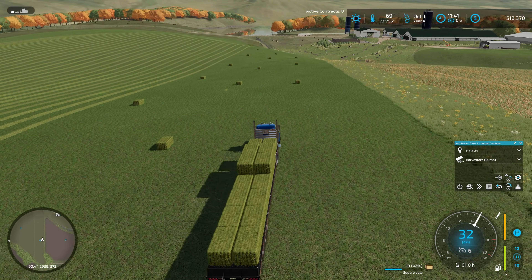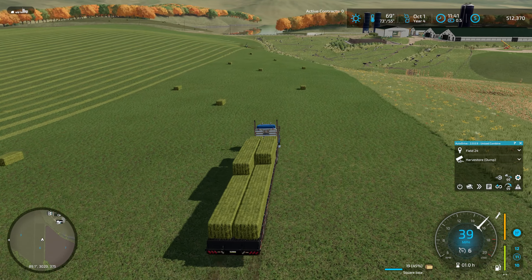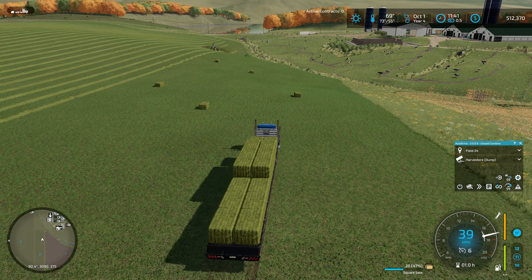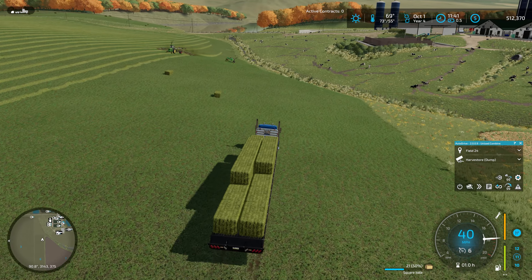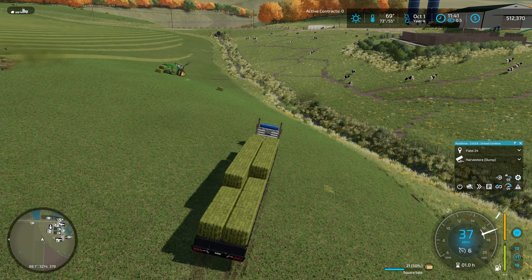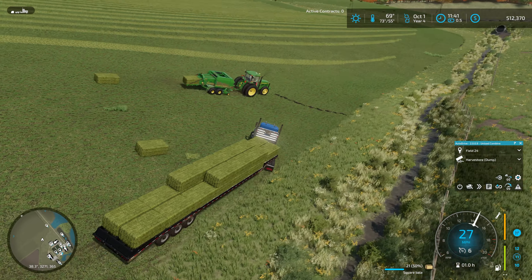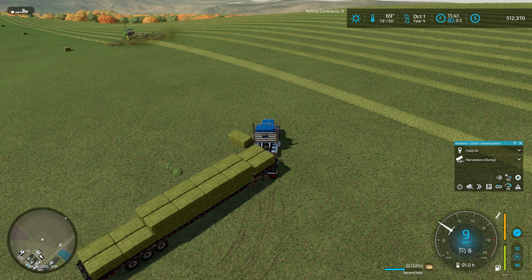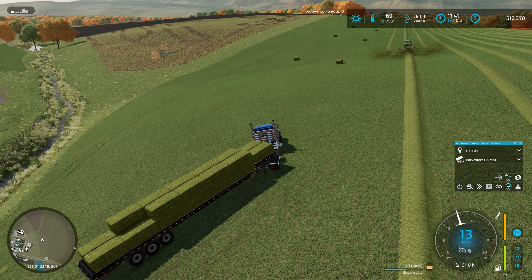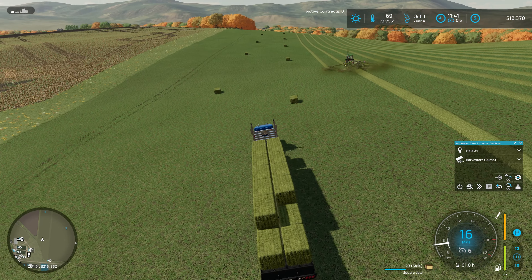Now that I've got the headland bales off, I'm not feeling any pressure on this field. It's more about just doing the job to get it done - get these bales up into the yard. We'll swing down here. I don't know why our baler's having to back up there - it looked a little bit awkward. Probably because we only did the one headland pass - I think that's the thing we kind of messed up on this field. We should have done two headland passes with the mowers.